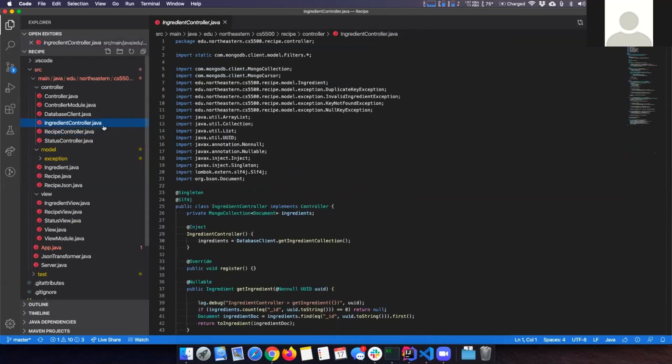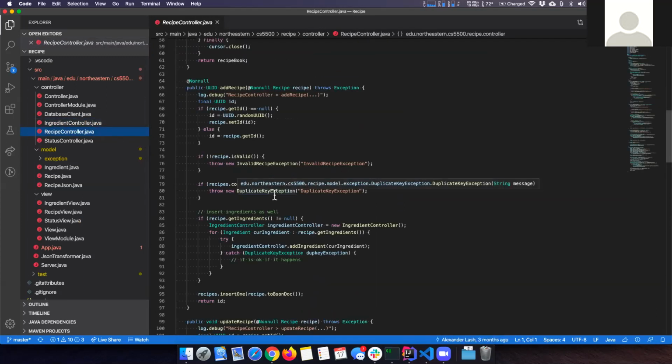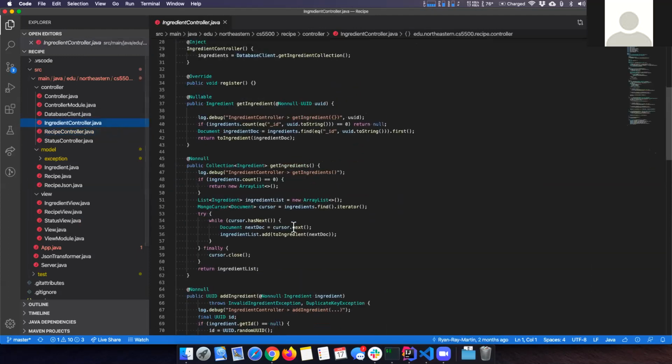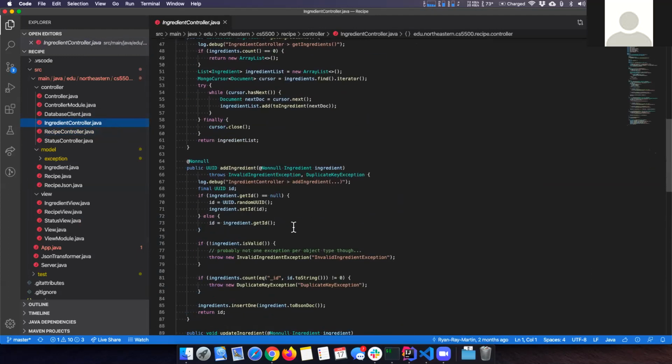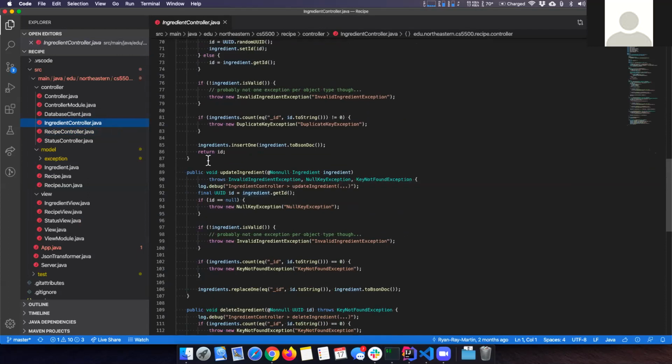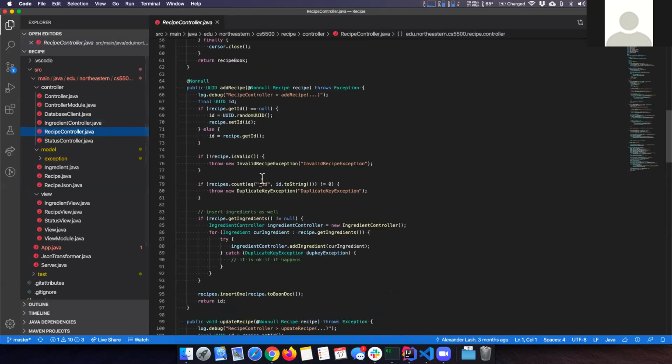The ingredient controller and receipt controller methods are kind of identical. They all include add, get, update, and delete. There are slight differences. Ingredients only deal with themselves, but the receipt contains ingredients, so you can notice in the add receipt, for example, while it needs to deal with the receipts, it also needs to call the ingredients controller to insert the ingredients as well.